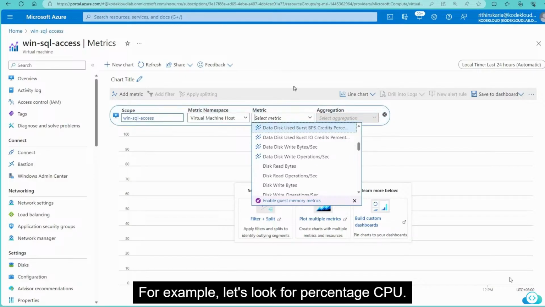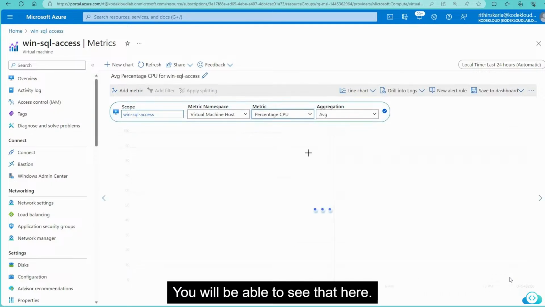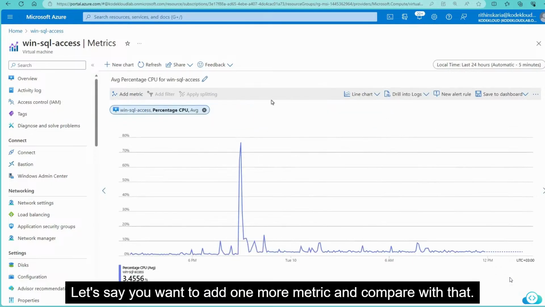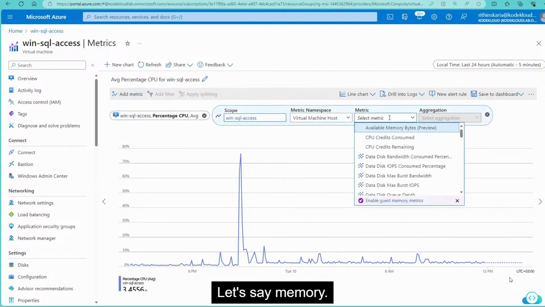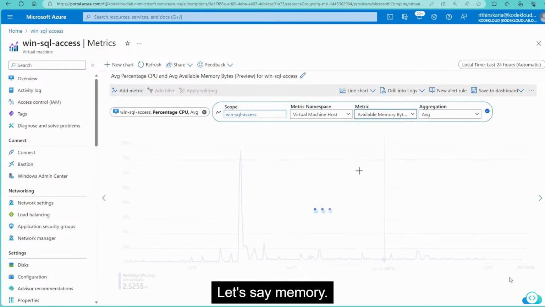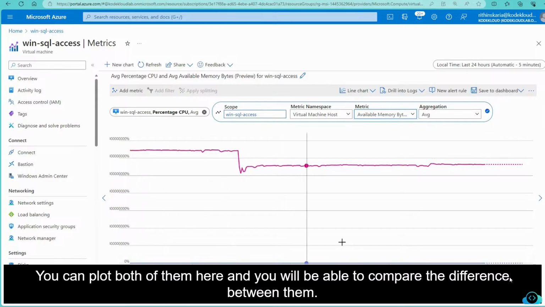All right, so we are in the Azure portal. I'll just go to any virtual machine just to show you where you can find the metrics. So I can go to Monitoring here. You'll be able to see the platform metrics here itself. I can click on See all metrics, and that will take me to the Metrics Explorer. Here I can choose any metric that I want. For example, let's look for Percentage CPU.